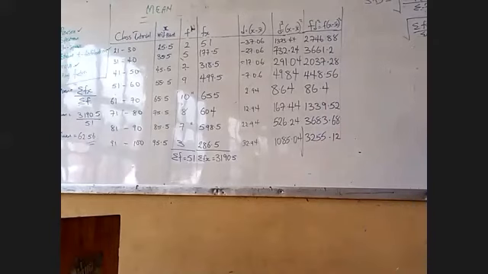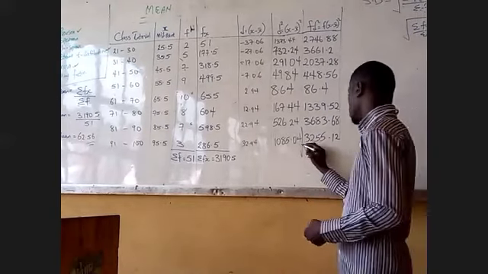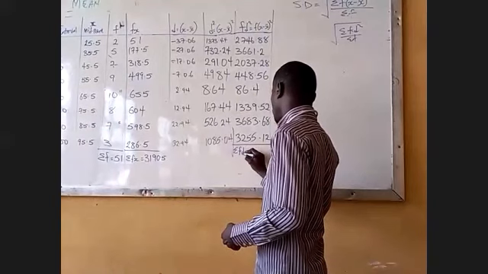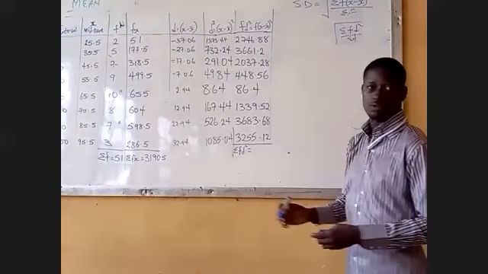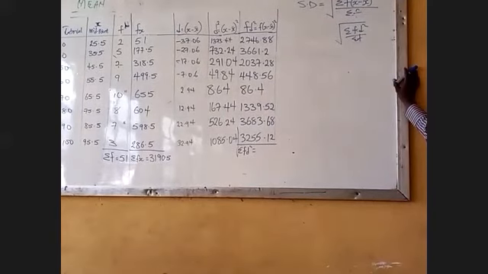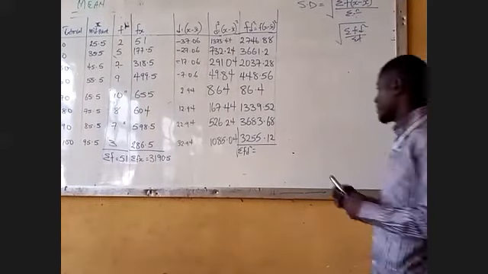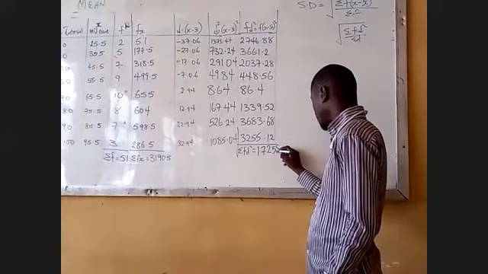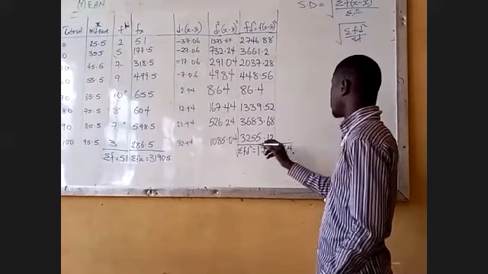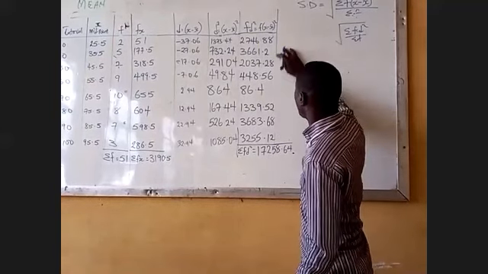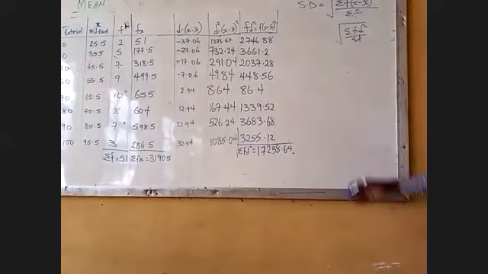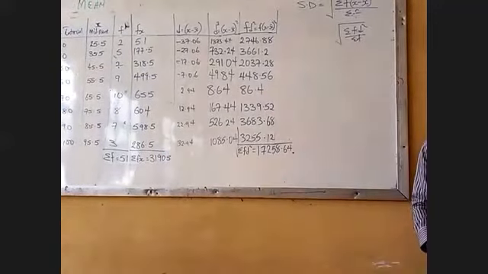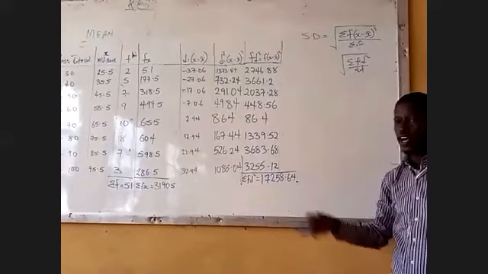All right. Now we are through with that. Looking at my formula, I think I'm through. So I just need to find the addition of all these figures to find the summation fd squared. So underneath it, I'm going to put summation fd squared. So we add all these things together. Okay, so these are the values of summation of fd squared, right? So now looking at my formula, is there any other thing to add to the table? Nothing else, right? So we just insert these values into the formula and get our answer.